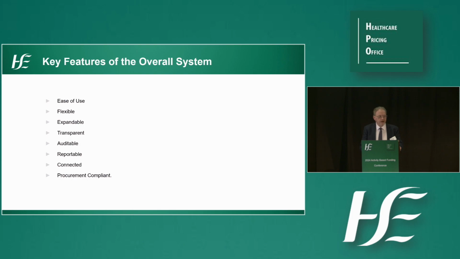Transparency is incredibly important. The center of this, and reportable is further down this as well. We know the patient who's been sent, we know where they've been sent, we know what happened to them, we know how much it all costs, and we know when we paid them. It's all there. And the accountants in my life are all delighted with this because they can see all this information. It's auditable as well.